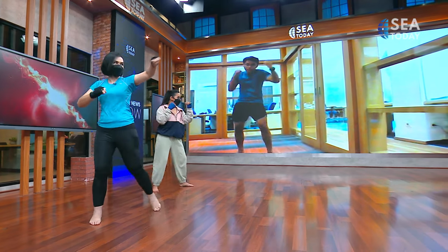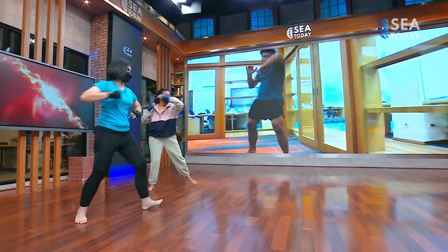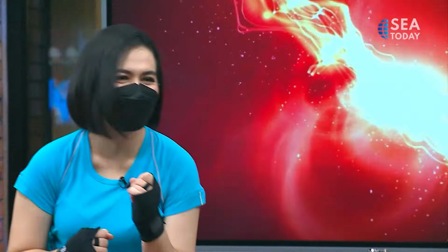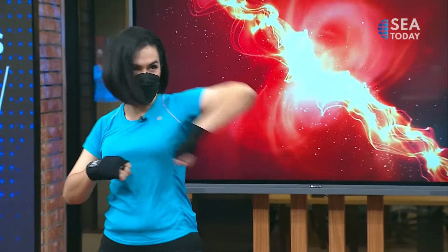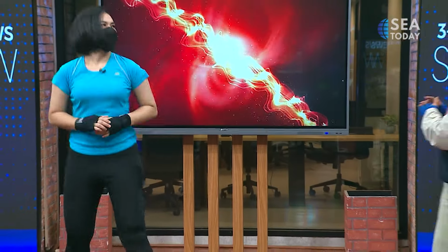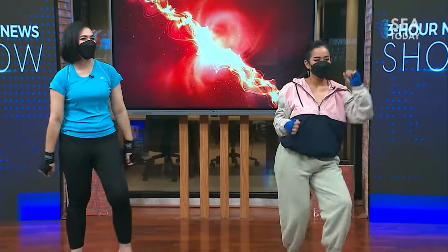3, 2, 1. Jab. Strike. Left elbow. And then right kick. Hold that. Let's do it faster. 1, 2, 3, and 4. Woohoo! Thank you so much, Adhikar, for showing us how to do it.